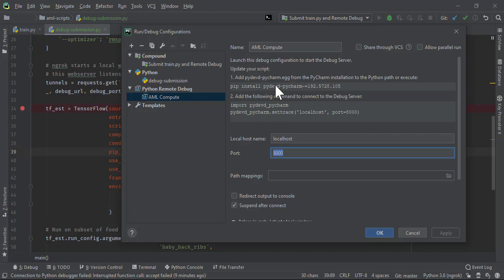You can see that here. Here's the version that the pip install needs. And so you can just copy that and put it in my TensorFlow estimator, and that will then install that pip package as it's building out a container.